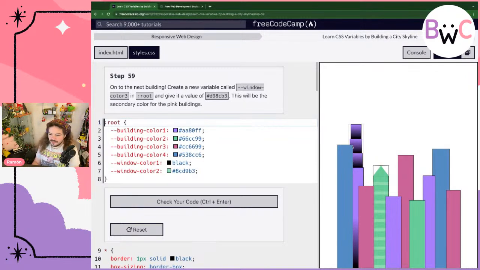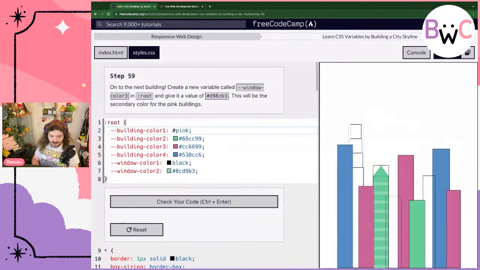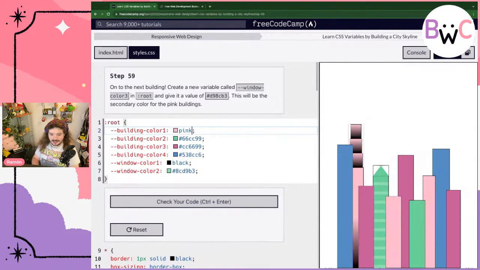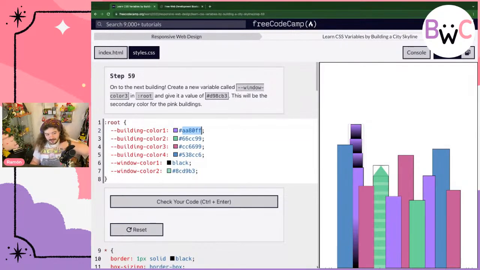So we built a bunch of buildings. We use CSS variables to give each of them colors that we can then very easily change. In fact, here, I'll show you what I mean. Let's make building color 1 pink. You're going to see, not hashtag pink, but pink. Boom, a bunch of the buildings' colors change. And this is the magic of CSS variables, where we don't really care about the value itself when we're retrieving it, but rather what the value inside that box is. The box being the variable itself.